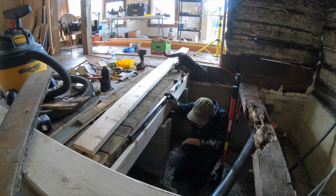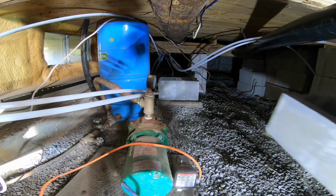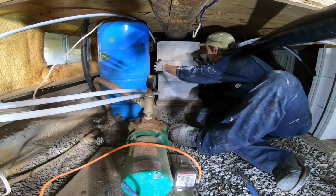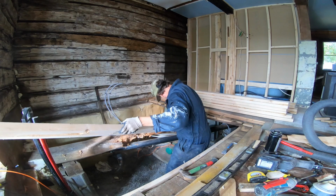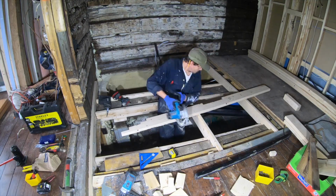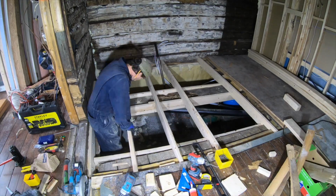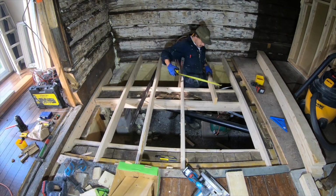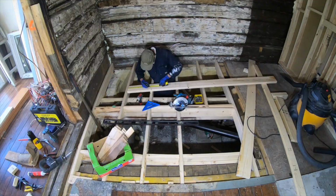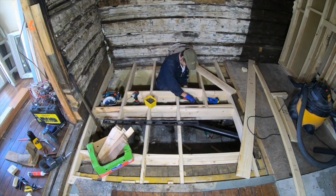Then I had to fix the other beam that had been badly damaged by the old leaking toilet. So I added a few more cinder blocks for support and rebuilt it with some new 2x8s on each side. I was now finally ready to rebuild the floor structure. As I was going, I figured it would be a good move to add a trapdoor to the floor so that I could easily access the basement in the future.